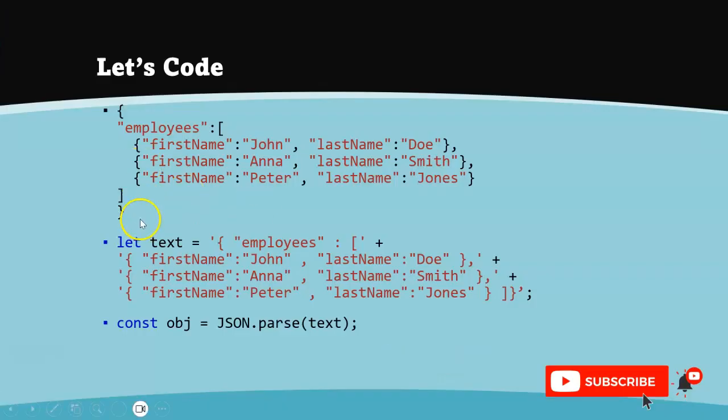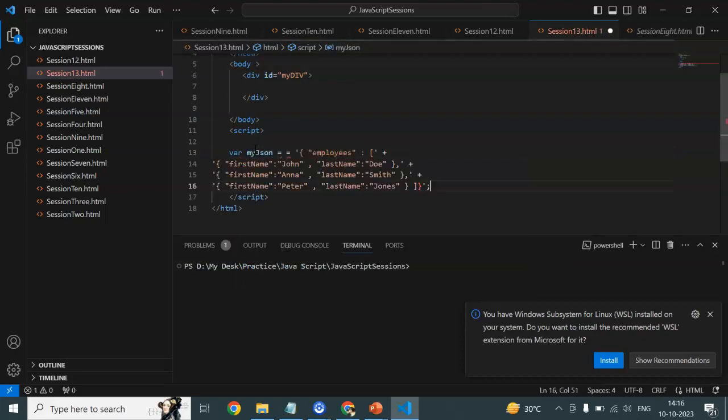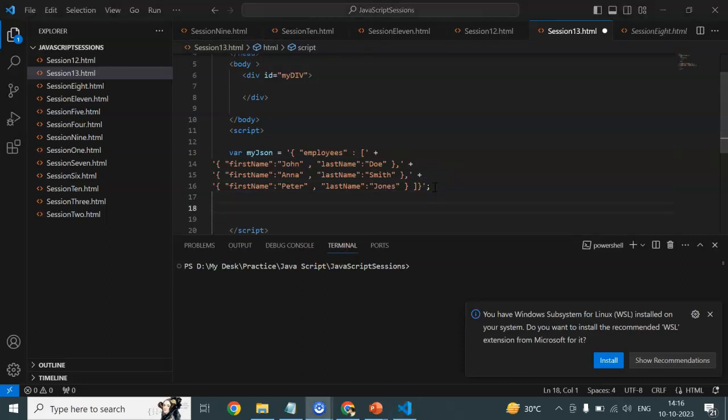So I told you we can declare like this. Let's go to our code. I can declare a variable like var myJSON equal to this one. Now after this, I can take this JSON text and convert it into a JSON object.